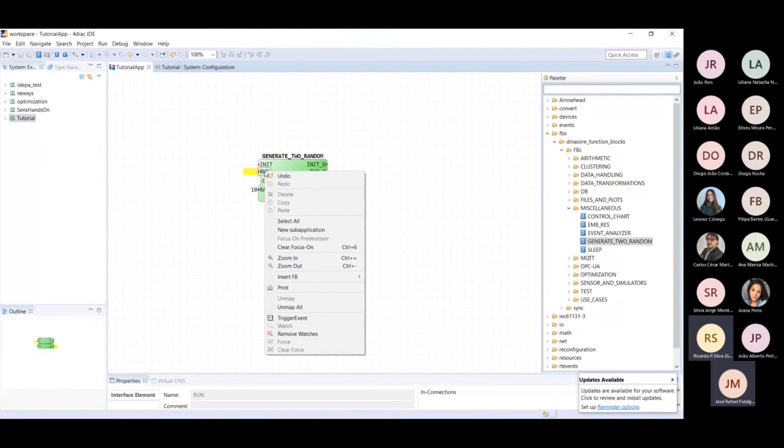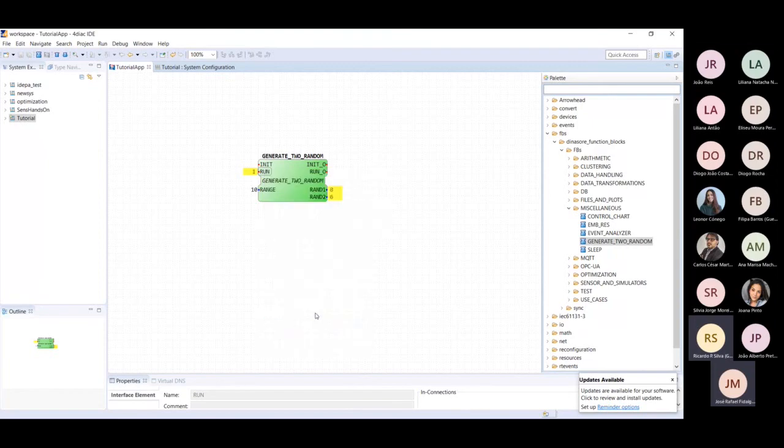If we go over here and we press trigger event, the event was triggered with the number of 1, and 2 random numbers were generated, 8 and 6. And so here you go. It's your first pipeline. You've made it. Let's go to the second point, which is generating OPC-UA methods.